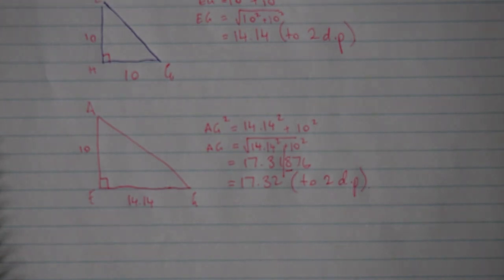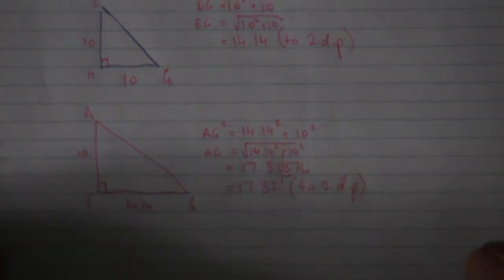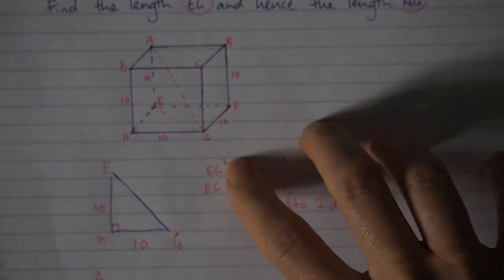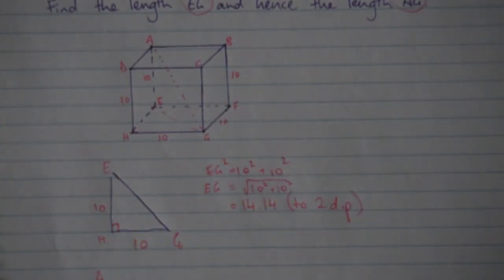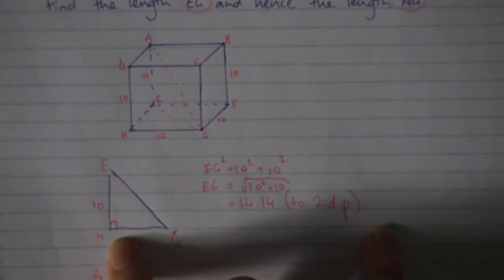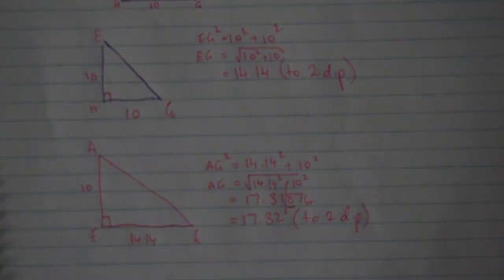Okay, hopefully that clears a few things up for you. As I said, this is an extension on Pythagoras' theorem. It is a difficult concept to look at, but if I can take you back to the original 3D drawing, it's just a matter of looking at your right angle triangles that lie within that solid, okay? And always draw them out. It makes it so much easier for you to solve those problems. And as I said, don't rush it. Look how much work that took me, okay? It's not an easy problem to solve. It's not a quick problem to solve. Don't try and rush through it, okay?